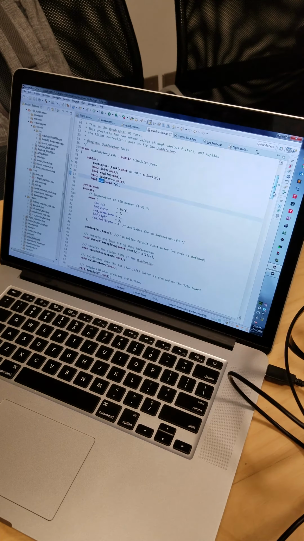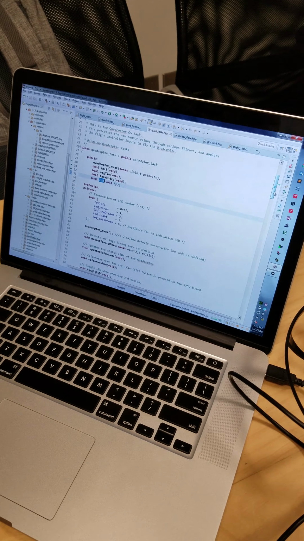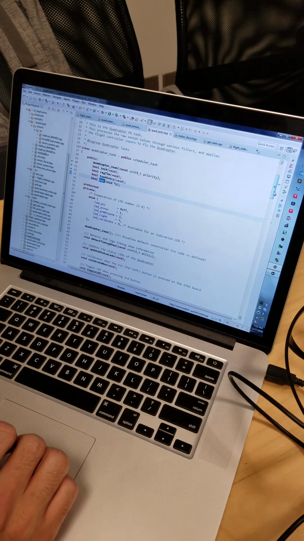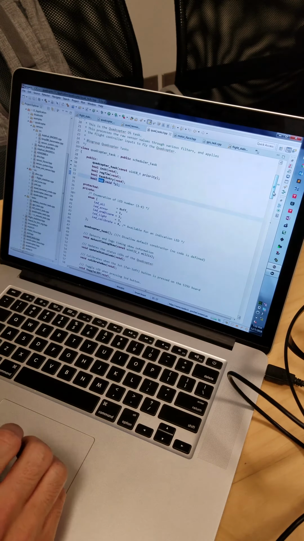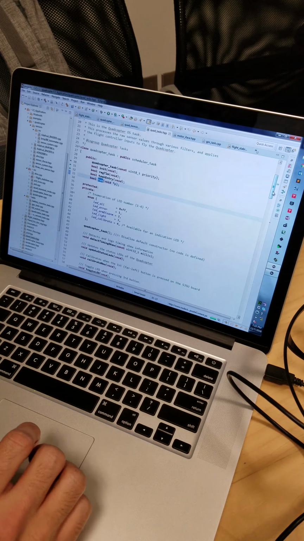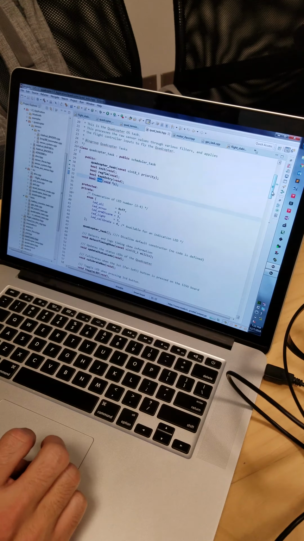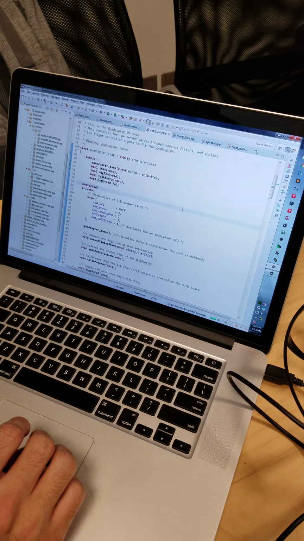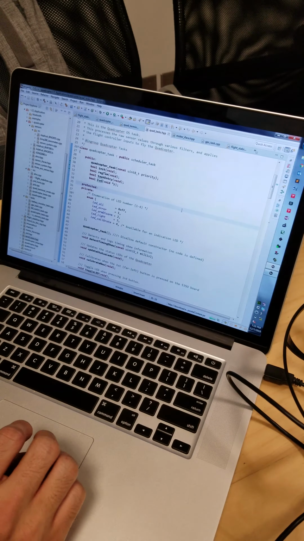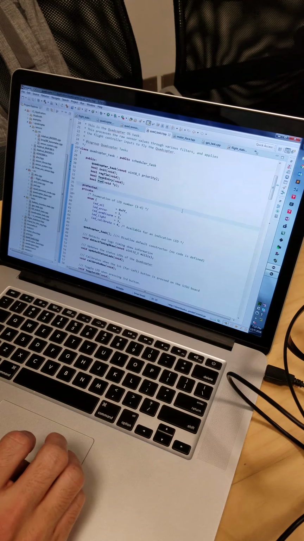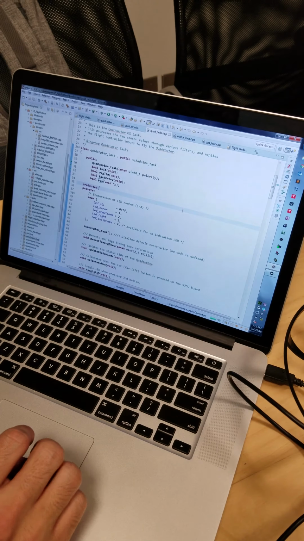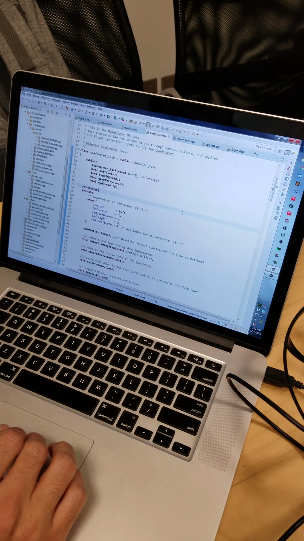Hello, this is the San Jose State Master's Project for the autonomous quadcopter, and this is a tutorial of our software project and development project. So here we have the quadcopter task. This is basically our FreeRTOS quadcopter task. This is responsible for processing sensor values and applying the flight controller inputs to the quadcopter.